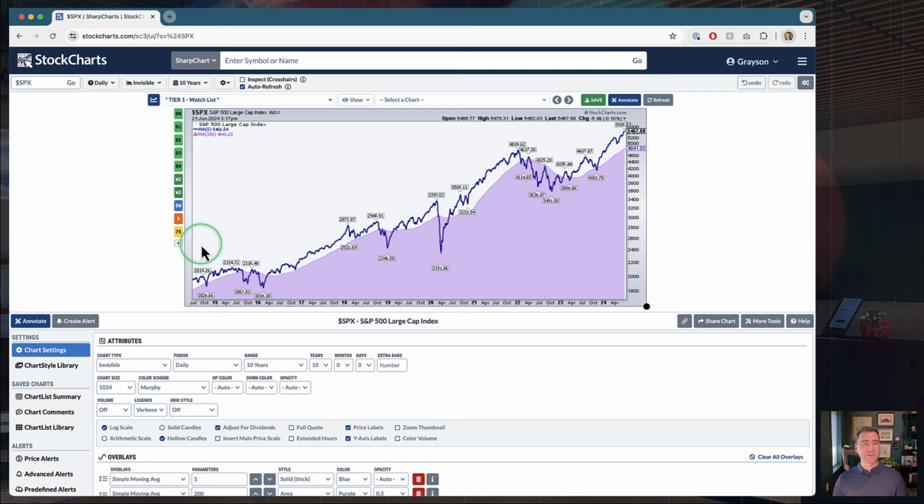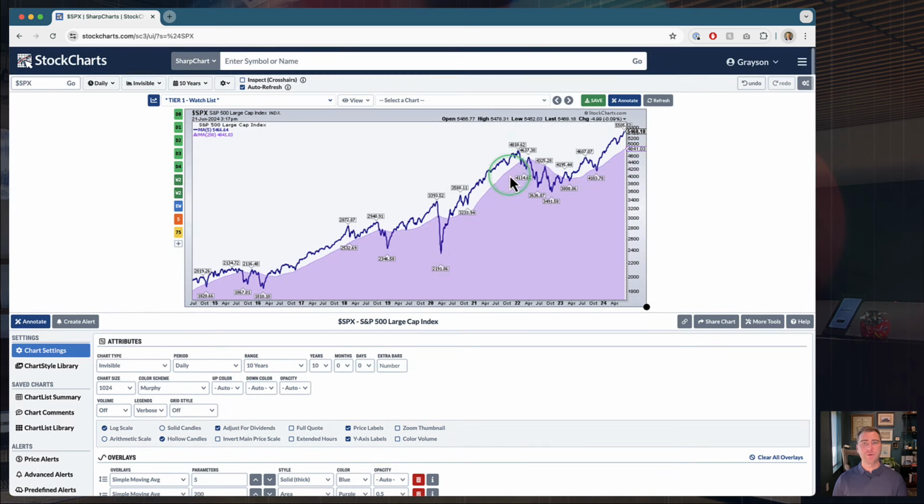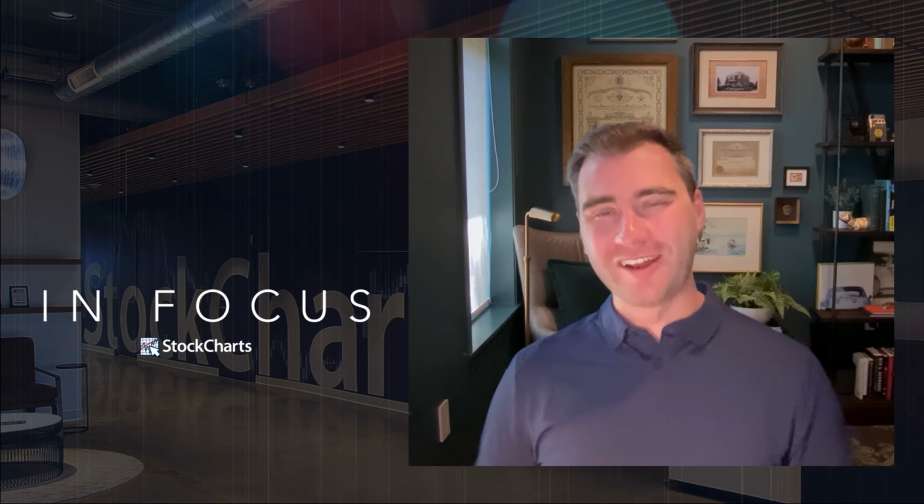If you want to save this as a style, you can save that with the big green button down here. If you want to save it to your account, you can save that chart with the green button up at the top. You got a lot of different options. If you're familiar with those tools on Stockcharts, saving chart styles, those chart templates, and saving different charts to your lists, remember that anything in this chart style library you can start using and bringing into your own process really, really easily. So that is going to do it for us finally here on the show.